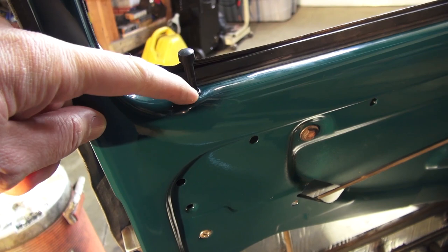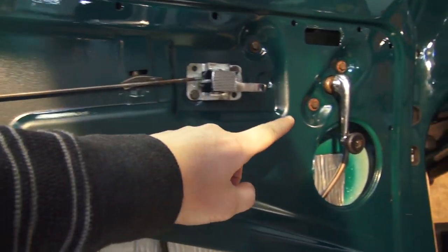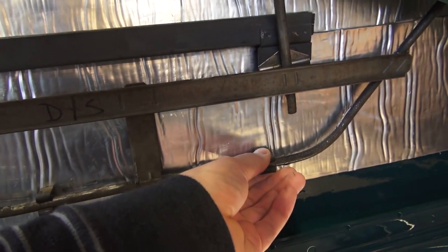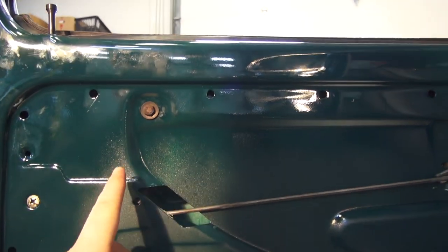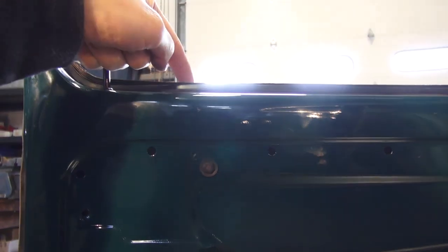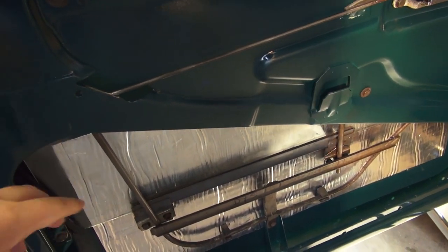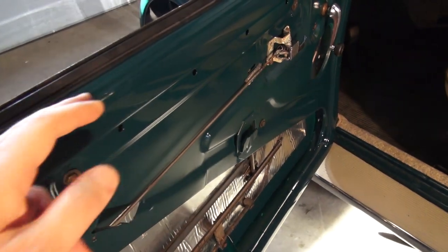Insert the mechanism so that big loop comes up into the door and then over — put the bolts in loose for now. The rubber pieces go on here to stop rattling and shock when you slam the door. When inserting the mechanism, the loop has to go into the inner portion of the door. A common mistake is the loop getting caught in the outer portion of the door — this happened to me and I didn't realize it until I was putting the glass in and it wouldn't roll up. I had to take everything apart again, so make sure the loop is tucking into the correct inner section.